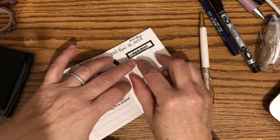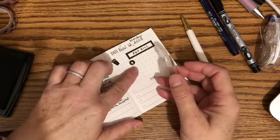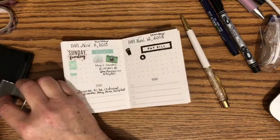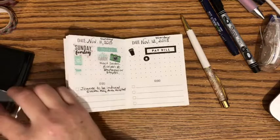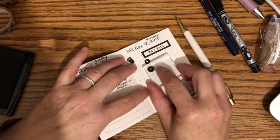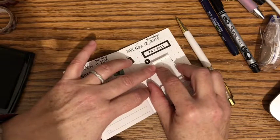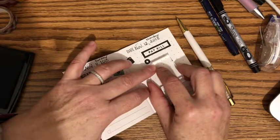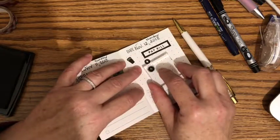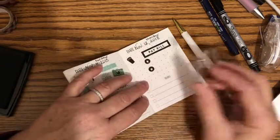I'm gonna place that one right there for the first bill. Now see, it's got a little bit of a white spot there, and I could go back in and re-stamp it, but I'm not very good at that. Usually I end up making a mess when I do that, so I'm just gonna leave it, and it will be the character. Now that one I will try to go back in, and I didn't press down on the bottom, so there.